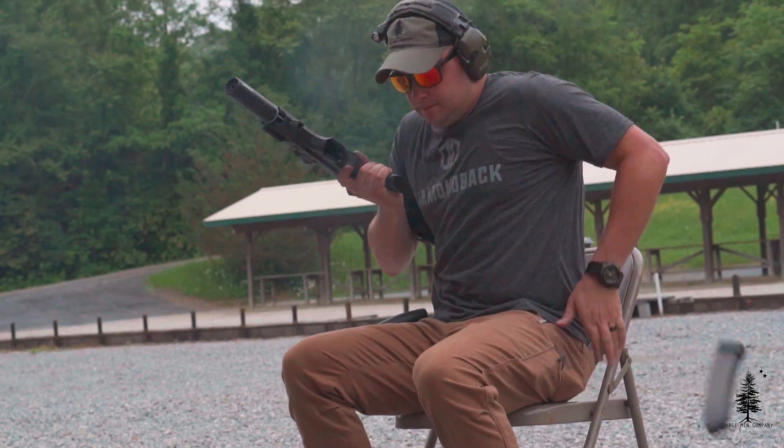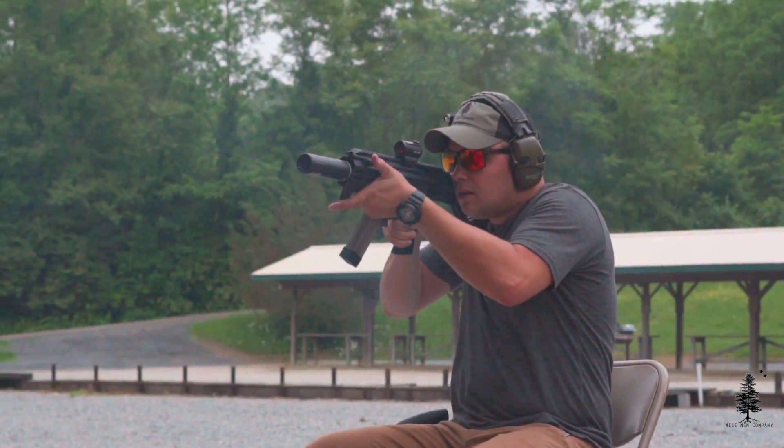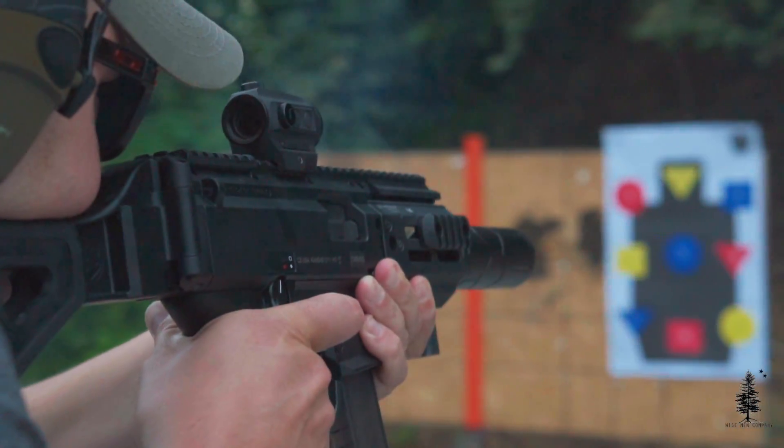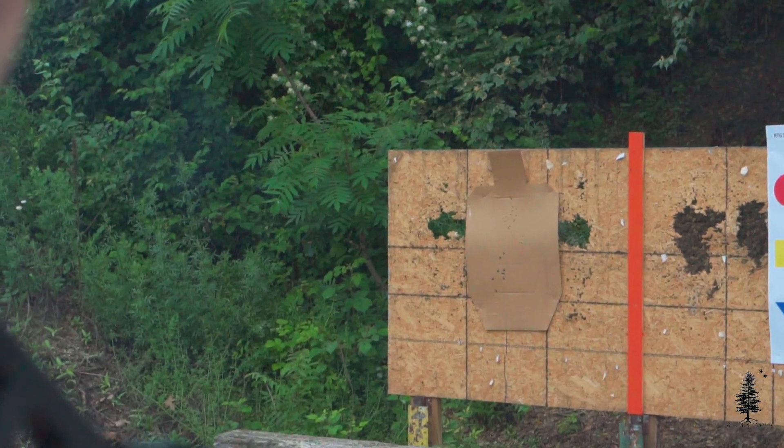You've all seen my Scorpion — great gun. But if we're talking price, I have about $1,300 in that gun, so it took a little bit to get it to the point where I really liked it, and I could still add more to it. But it's a great platform; it runs awesome with no hiccups. Don't go into it thinking you're going to save money, unless you really want to keep it bone stock. But most people don't — there's just a lot to change on the CZ Scorpion.